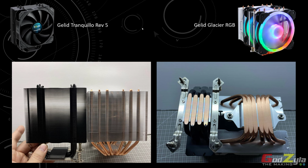And if you guys want to mount this on an Intel system itself, do take note that only the Tranquillo Rev 5 you can place on a Gen 12 processor. Reason being, it does come with a 1700 bracket. As for the Glacier ARGB, probably you need to make some inquiries with Gelid, see if they do produce the 1700 brackets.